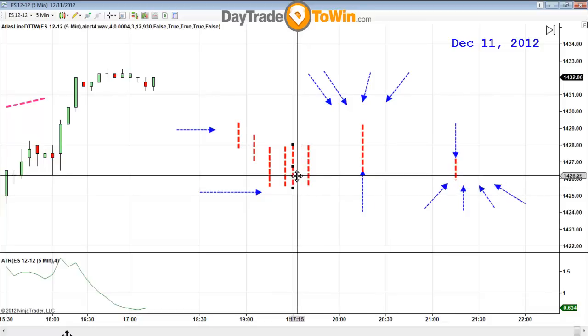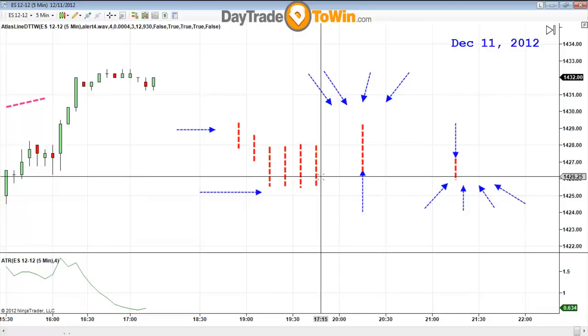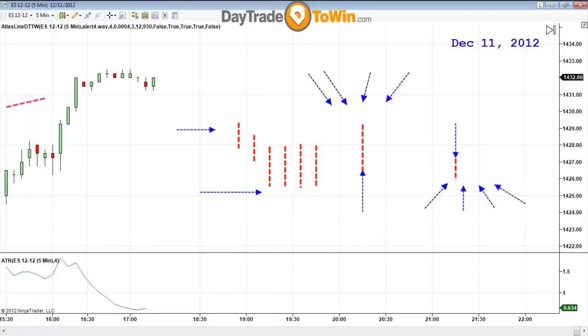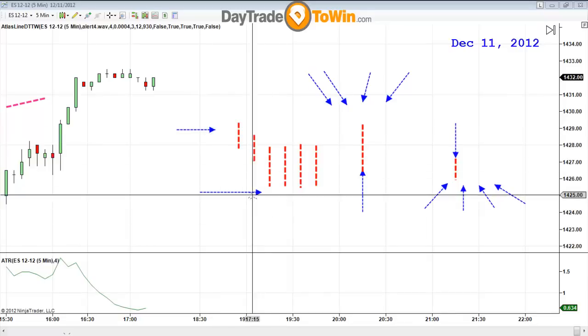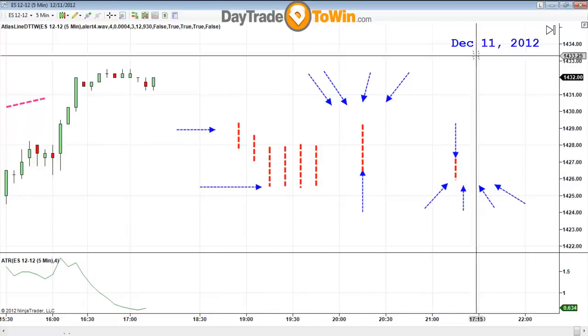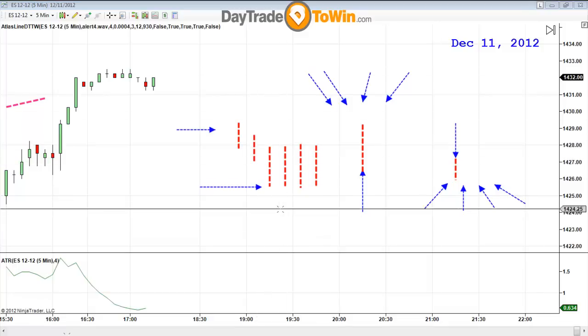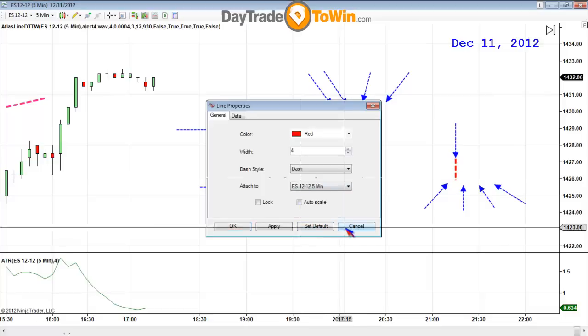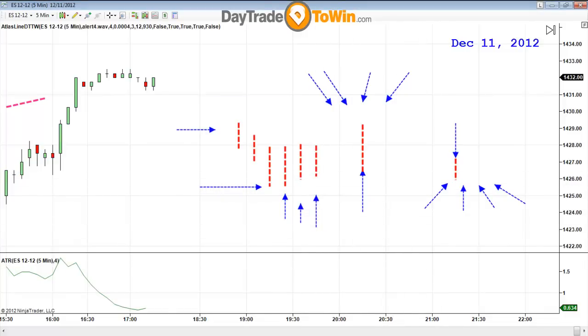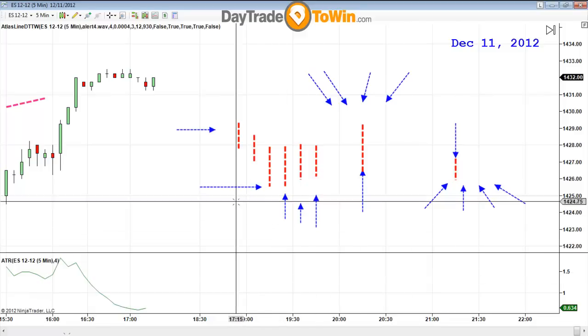Now, as a trader, I look at this and I am not going to wait for price to give me a fifth chance or a sixth chance or a seventh chance. For me, I understand what's happening. I understand that it's either hitting some type of resistance or support. Something is happening that is stopping this market from continuing lower. Now, if I'm short here and price touches my profit target and I don't get filled the first time, it's not a big deal. The second time, the third time, maybe it never reaches it. The fourth time is here. I am not going to lose money on this trade, right? I am going to look at this and say to myself, I'm exiting the trade.